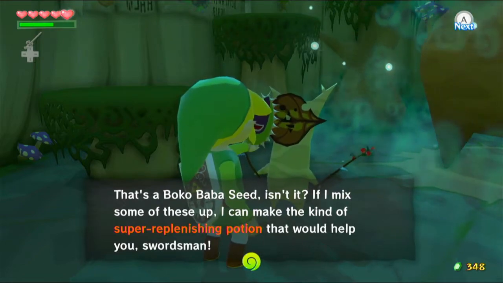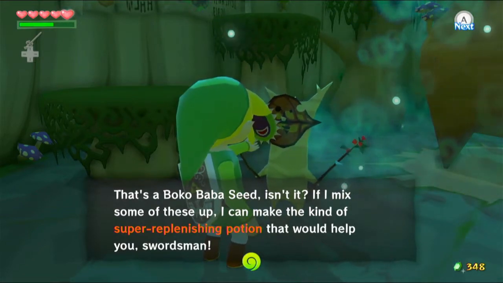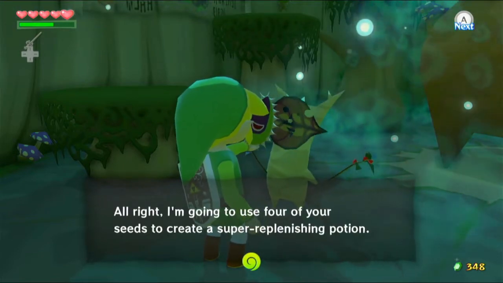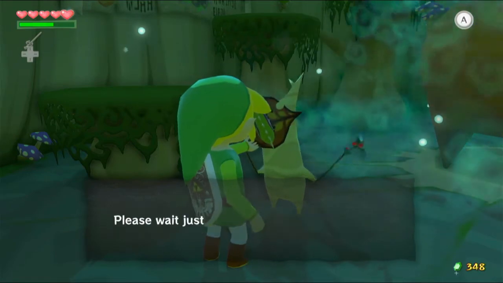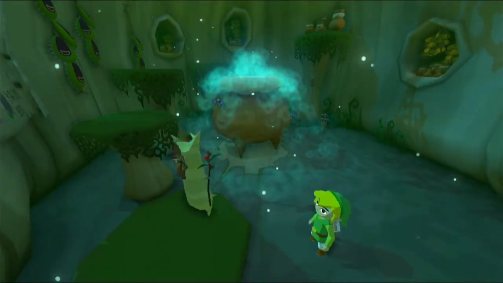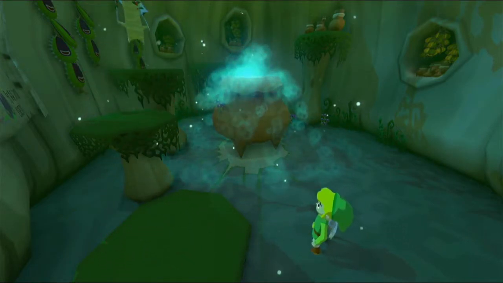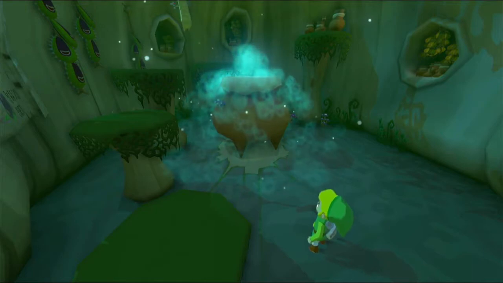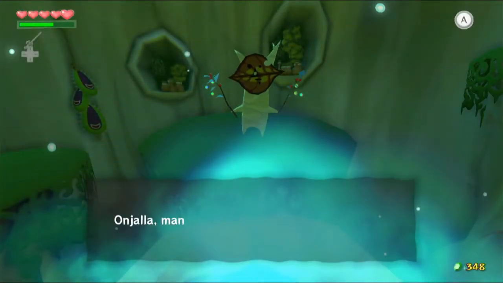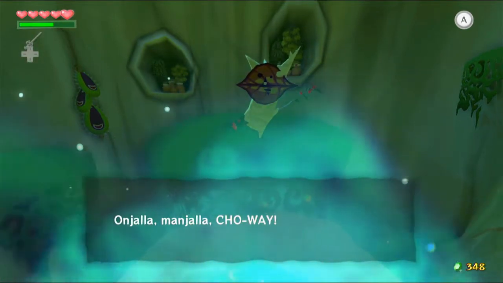That's a Bokobaba seed, isn't it? If I mix some of these up, I can make the kind of super replenishing potion that would help you, Swordsman. Alright, I'm going to use 4 of your seeds to create a super replenishing potion. Please wait just a moment. Onjala Manjala, Chowai!